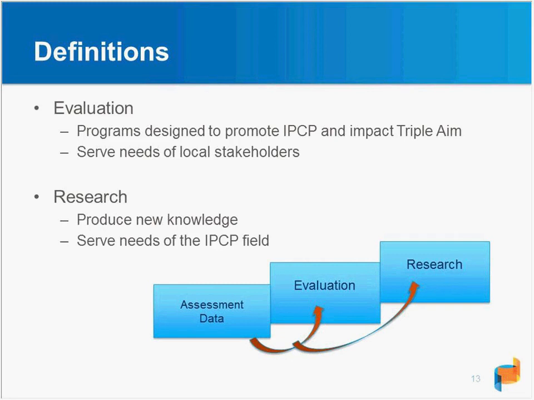Finally, research shares many attributes of evaluation, but the goal of research is broader. It is to establish new knowledge, and that includes developing new theories, gaining new understanding of current conditions, problems, or practices, as well as testing new ways of doing things. Research serves the needs of the field. It seeks answers to questions that go beyond local data needs and decisions. So to summarize, assessment data are almost always used in evaluation and research. But evaluation and research have purposes that go beyond assessment, and their agendas are different.